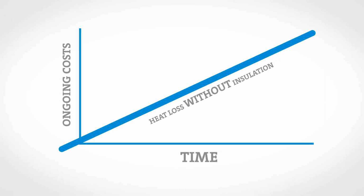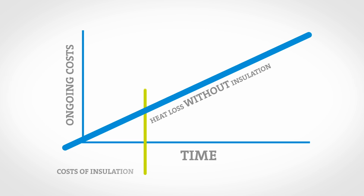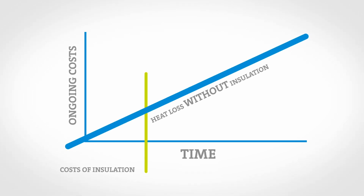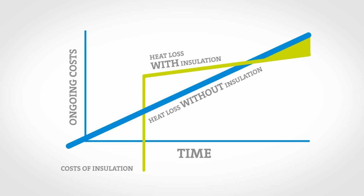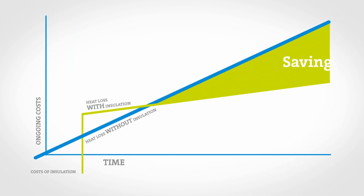Non-insulated components cause high recurring costs due to energy losses. Insulating these parts requires a one-time investment. Investing in individual insulation measures with Bilfinger drastically reduces ongoing costs from the loss of energy. These generally amount to less than 10% of the costs of the non-insulated component. Over time, this leads to significant cost savings.